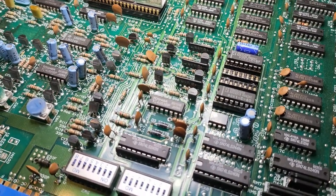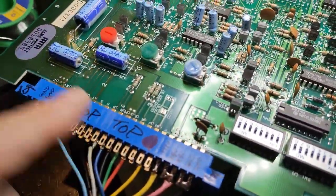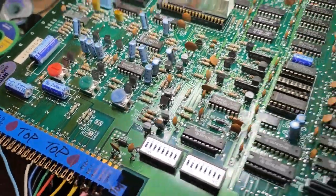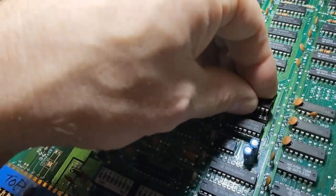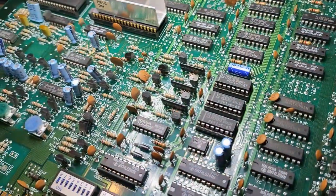So far, we're making a little bit of progress, but I need to figure out what we can do with that. I know we do have the RGB adjustments here, but I think that's just for color. It shouldn't be for sync or sync-related issues. Make sure that's in the right way before we power it on. Yep. So, yeah, it's definitely doing something.